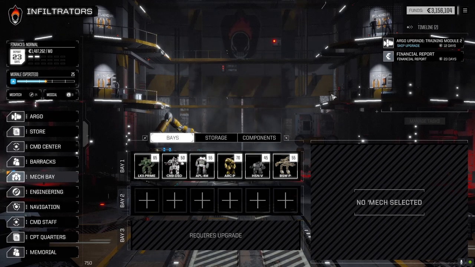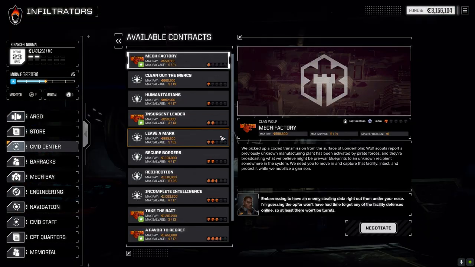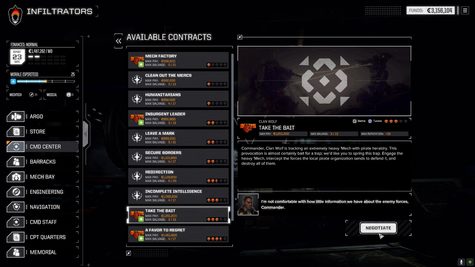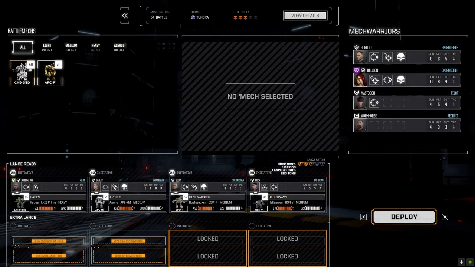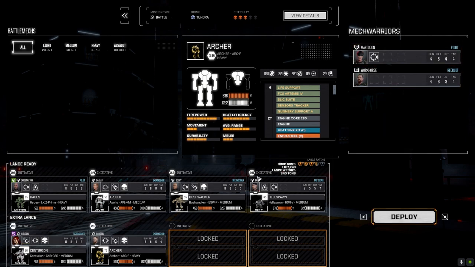Alright, so we made 1 million C-bills off that. That's pretty nice. Between the two mechs, that is. Alright, Command Center. Let's hope that's not what we're going to need to fix our mechs with here. Take the bait for Wolf again. Let's go this route against the pirates. Max salvage. Local pirates really hate us, but do we really care? The answer is no. No, we don't. Let's do this.